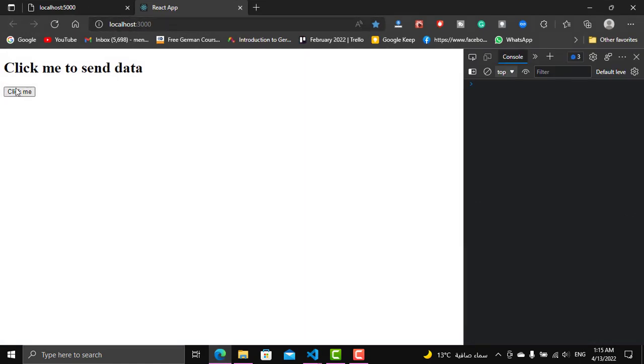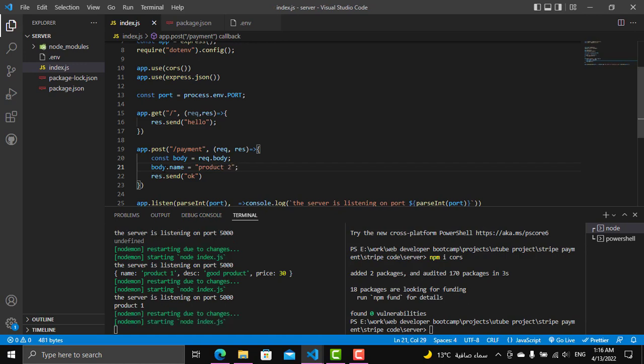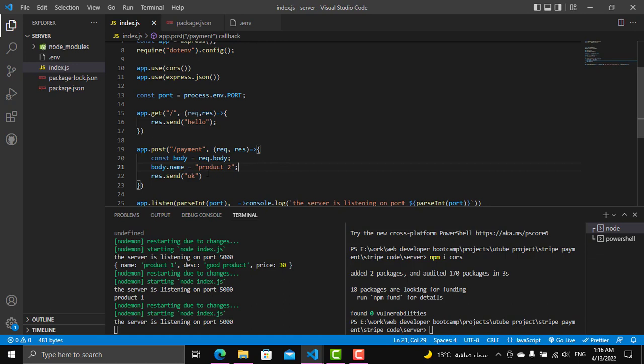So the name is product1. I will make some changes from the server to the body like this. Body.name will not be product1, it will be product2. And I will now try to respond.json because I want to send a JSON file with this information back with the body.